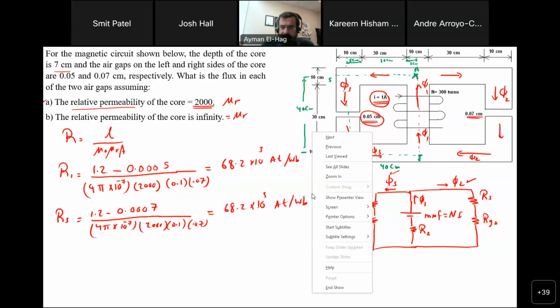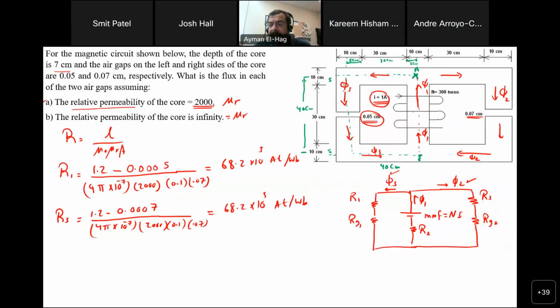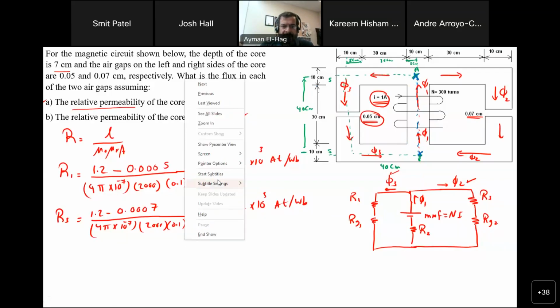Okay, so let me change the color again so that you can see it clearly. So let's go to the middle. Now the middle, again, phi 3 will stop here, start here. Phi 1, this is your phi 1. So this is basically your dimension, which is the 40 centimeter. The 5 here, 5 at the bottom, and 30 in the middle. So basically it is the same thing as we did before, but now we have 40 centimeters.